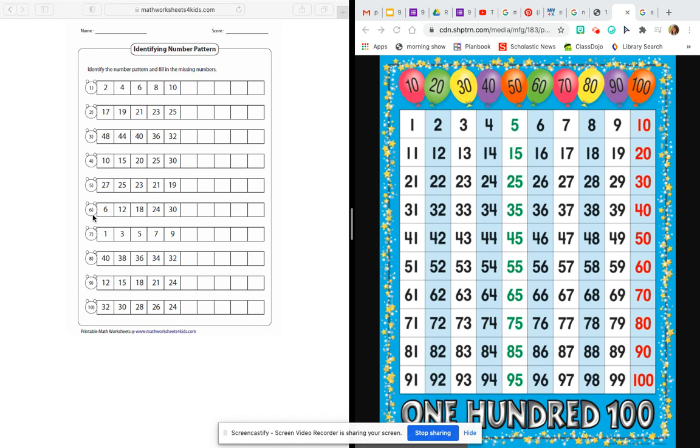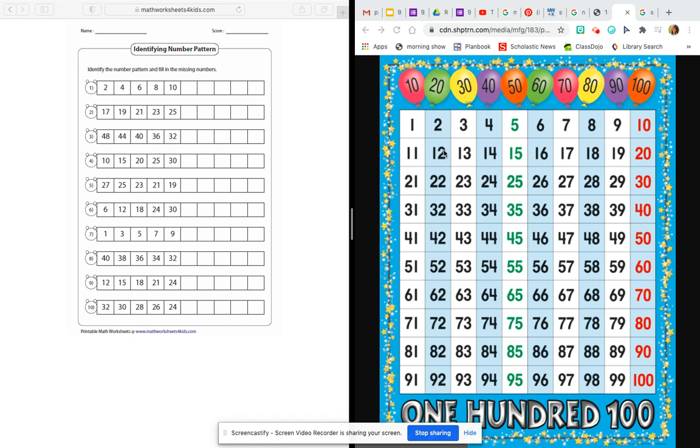All right, number 6. Okay, well, we start with a 6, and then our number gets bigger to 12. Here's 6. How many jumps does it take to get to 12? Let's see. 1, 2, 3, 4, 5, 6. Oh, counting by sixes. All right, let's make sure, because it says we should land on 18 if we're counting by sixes and start in 12.